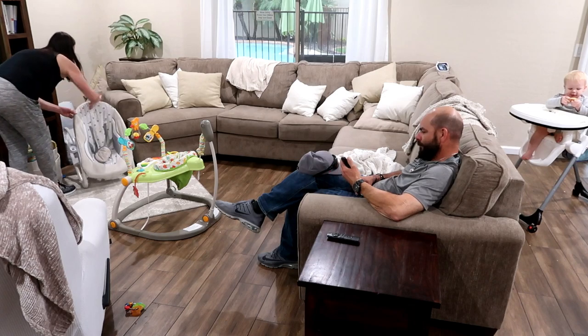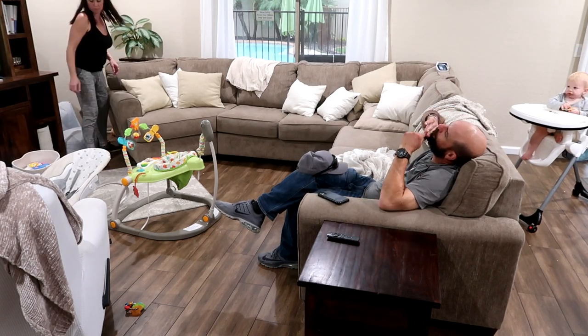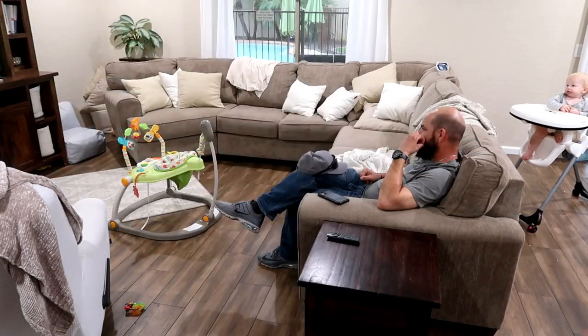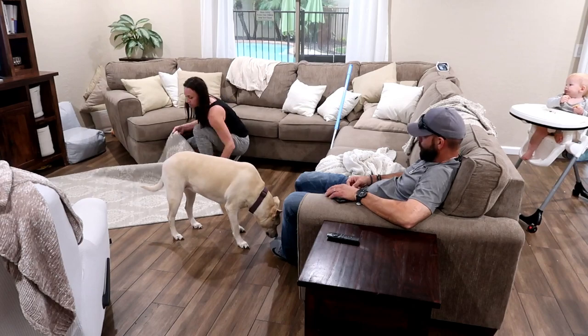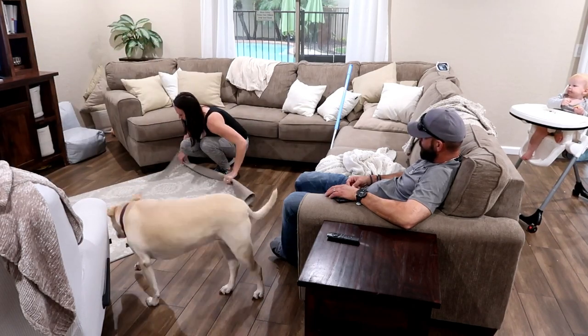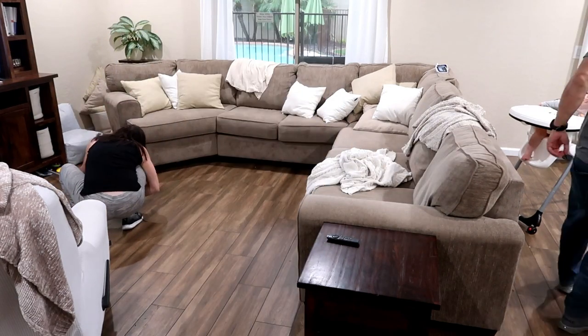So now I'm just moving on over here to the living room and just gonna do a quick tidy of the toys and move some of these bigger items out of the way, because after 5 years, we have finally decided on an area rug for this space. So I'm gonna roll up the tiny rug I picked up at Target that the kids have been using to play on.